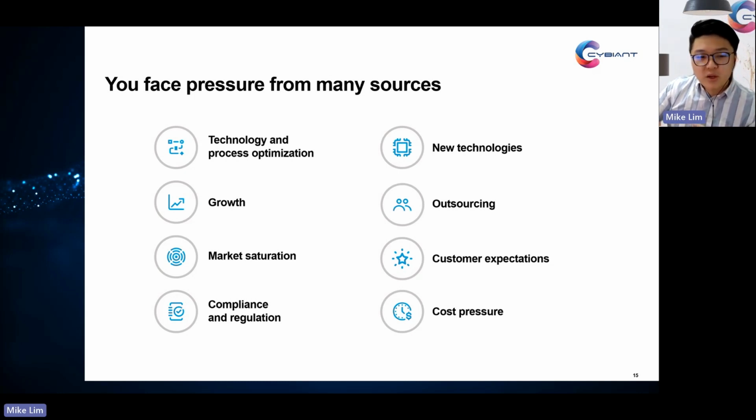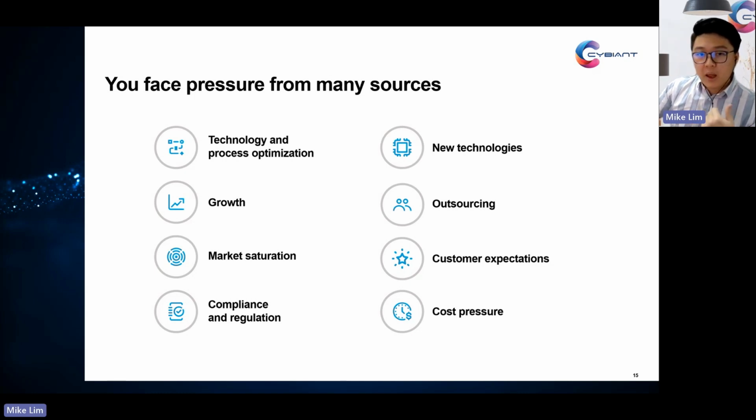All right. And of course, we need to comply with the rules and regulations. There are compliance and regulation we need to take care of. And the last part is the increasing cost, the cost pressure. Okay. So as a business, we are facing pressure from multiple sources.